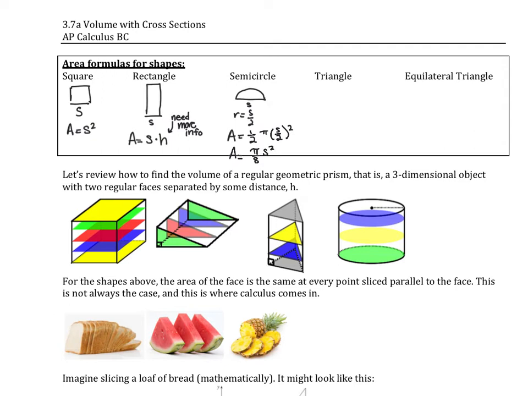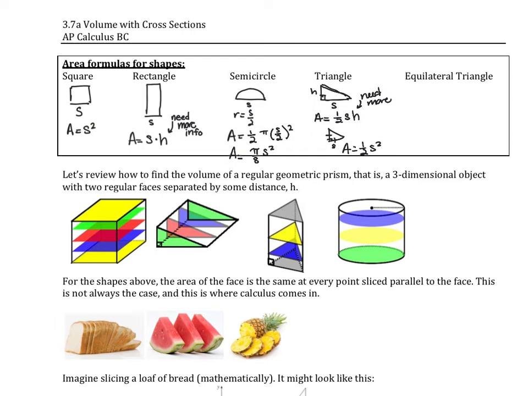Okay, just any old triangle, we know that the area, and again I'm using that base of S, would be 1/2 base times the height. And again, we're going to need more info on this height. We'll call that H. Now, if it happens to be an isosceles triangle, think what that would look like. If we have an isosceles triangle where both of those sides are my S, then this area would be 1/2 S squared, because the height would be S.